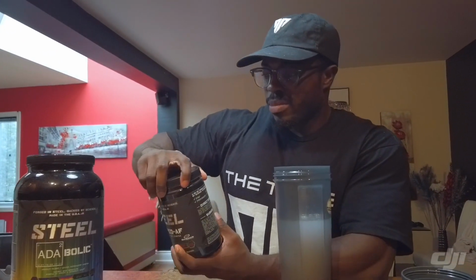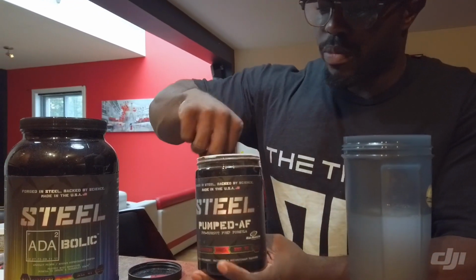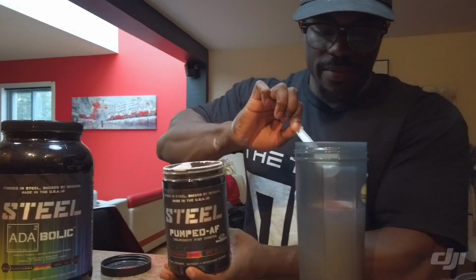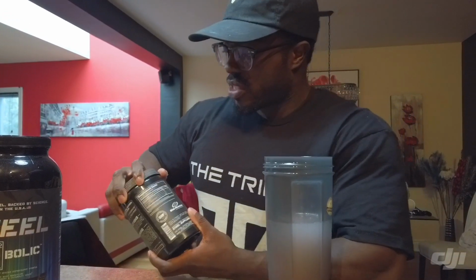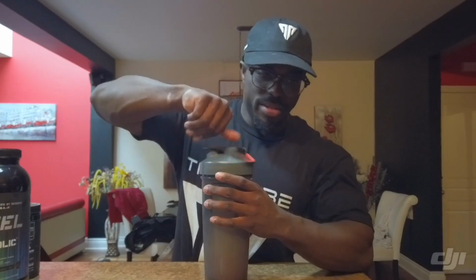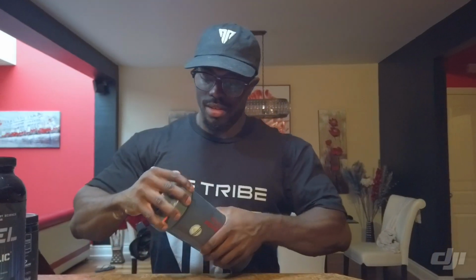And just for a little bit more pump, because I don't want the extra carbs from two scoops, I'm doing Pumped as fuck. So one scoop of that should be good. And we are good to go. That's my intra workout right there. So essential amino acids, 50 grams of carbs, L-citrulline, Glycomax, Hydromax, creatine, and all in one nice little shaker bottle here.